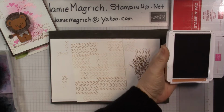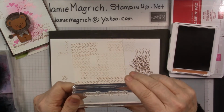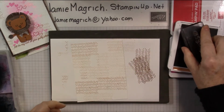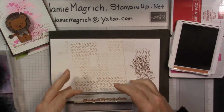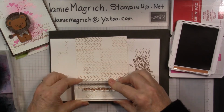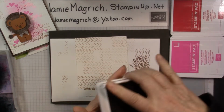Alright, while I'm at it, I'm going to bring in the sentiment. It says, fill the day with all your guilty pleasures. So if you don't use that Valentine's sentiment on the inside, it could be just a birthday card. And about 1/2 inch from the bottom, I'm going to go ahead and stamp the sentiment. Okay, and we're done with the Cinnamon Cider.